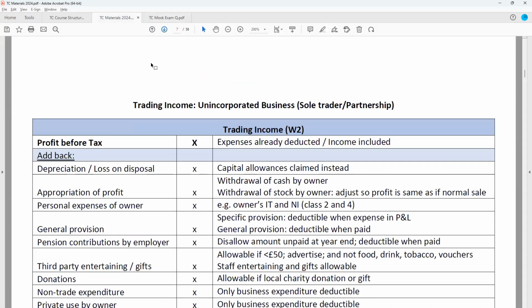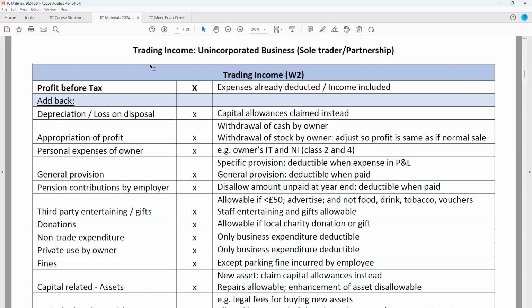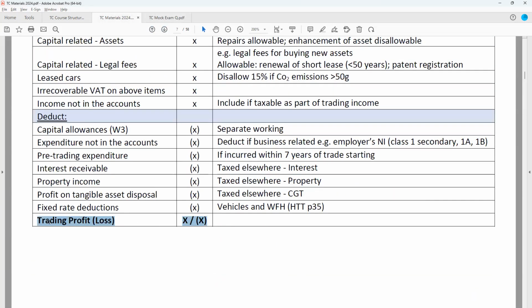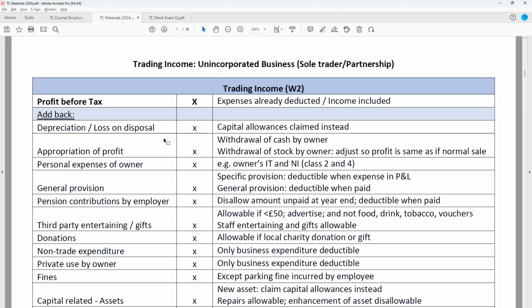Obviously, it goes into the income tax computation, understand which national insurance contributions apply to it. But then again, understand the calculation of how we get to the trading income. So, of course, we know the accounting profit includes expenses which might not be allowable for tax. So therefore, there's lots of rules around which expenses are allowable or how certain income is taxed. Does it need to be taken out of here and taxed elsewhere?